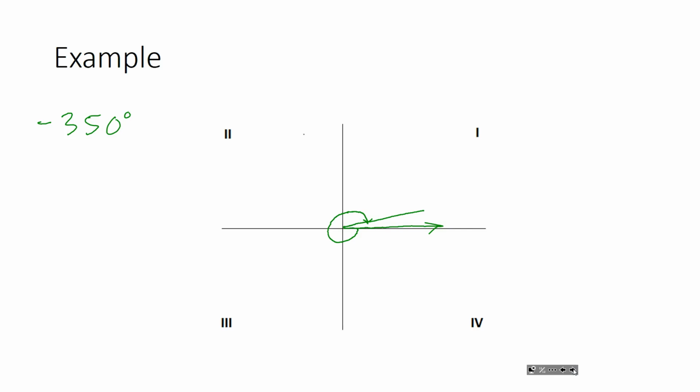Now notice, we simply lacked the final 10 degrees to get down to the x-axis, our starting point. So expressed as a positive angle, this little portion here is 10 degrees. So in other words, negative 350 degrees and 10 degrees get you the same place. We call those coterminal angles, but as I said a moment ago, we'll prefer this. That falls between 0 and 360.